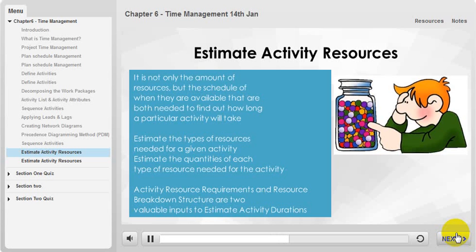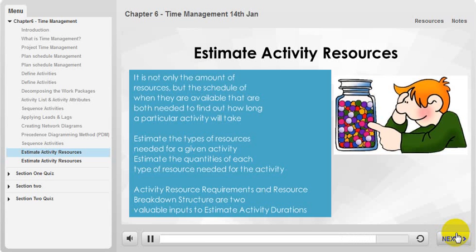WBS is created for the purpose of better estimating of time and cost for the project. Estimates of time and cost are made at the work package level, and then rolled up for the entire project to get the overall project time frame and cost. Developing WBS also helps in the management and controlling of the project, as it is easier to track down the activity at the work package level.